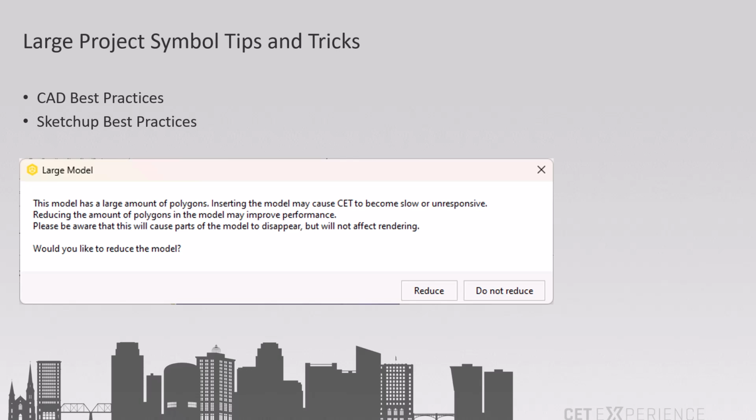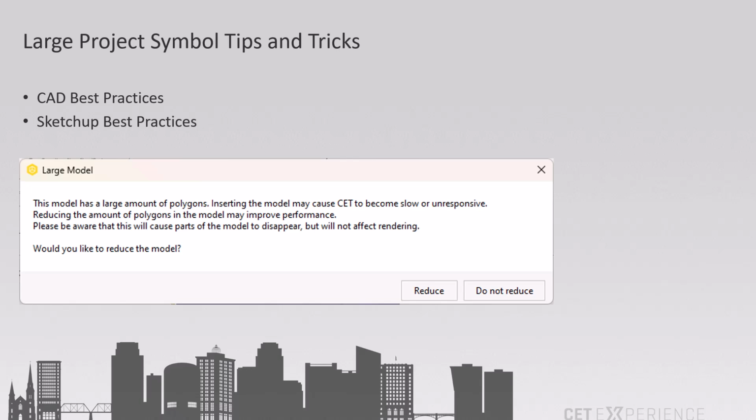If you don't need it, try to move it out of the drawing. And if you do need it, try to move it closer to the main portion of your drawing. So that way your drawing limits are smaller. You can also delete layers that are not used. That can be helpful. And deleting hatching can also be really helpful in reducing that file size. If you are making a bunch of changes to the CAD plan before bringing it into CET, we do recommend that you save that as its own file just for use in CET. That way you still have the original file with all of the information included.